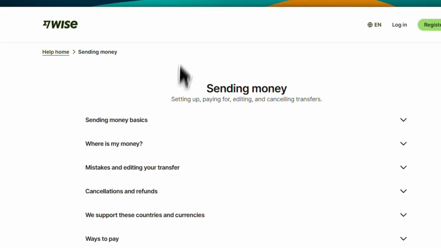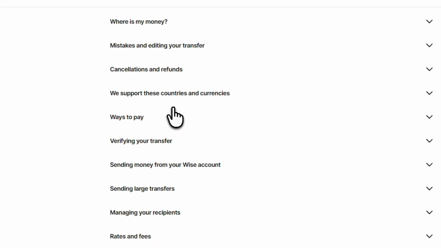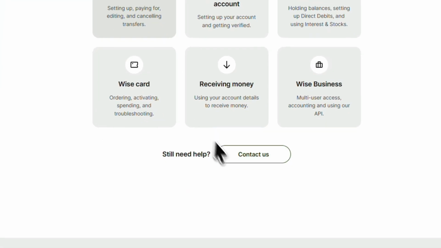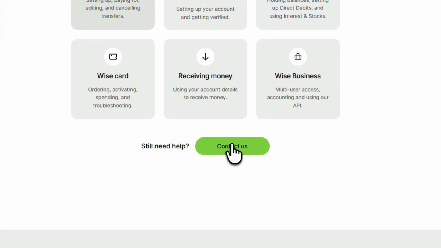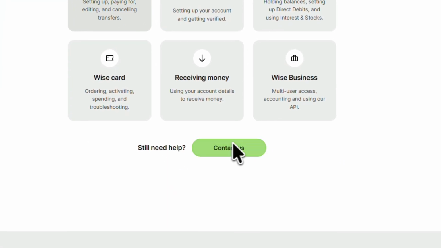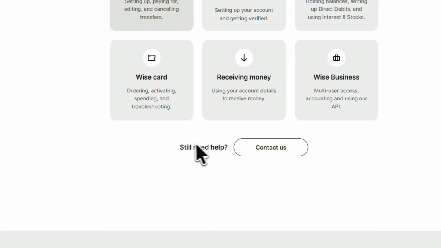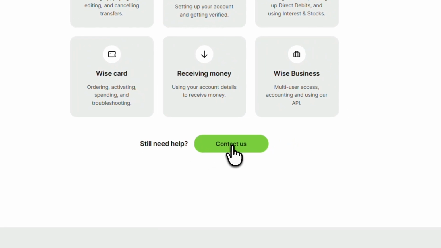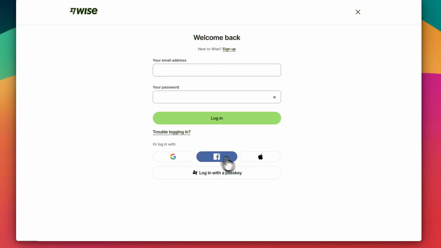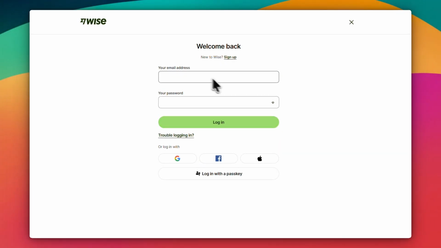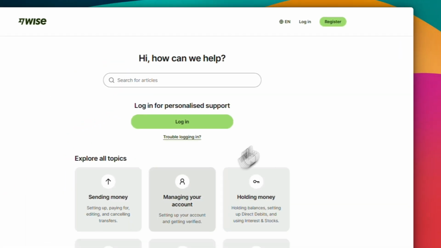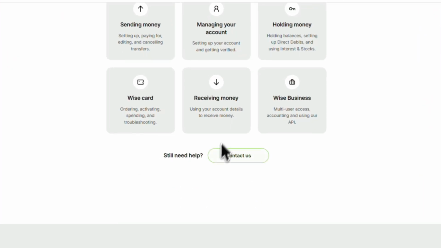If you still need personal assistance, scroll down the Help Center page until you see the Contact Us option, and click it. Wise requires you to have an account to contact support, so you may be asked to sign in. That's because the team needs to securely view your details and offer the right help for your country and account. After you're signed in, you'll be guided to the best way to reach them based on your issue, whether that's messaging or another supported channel for your region.